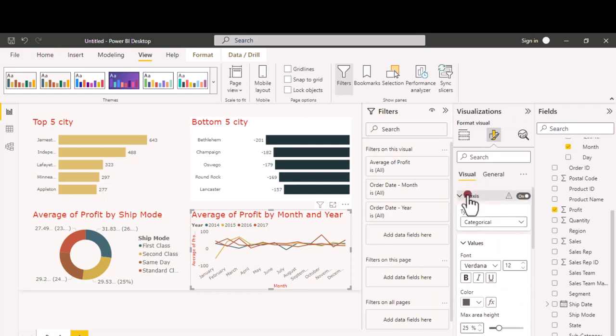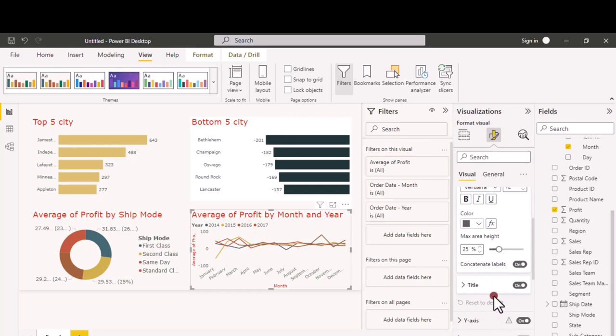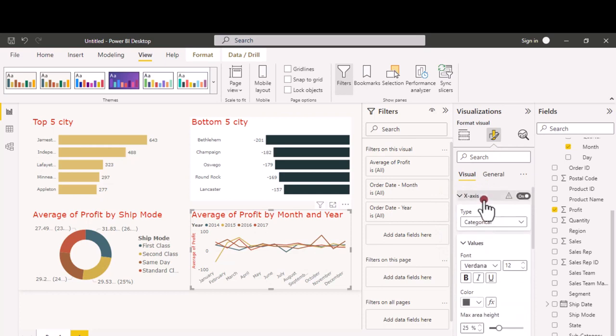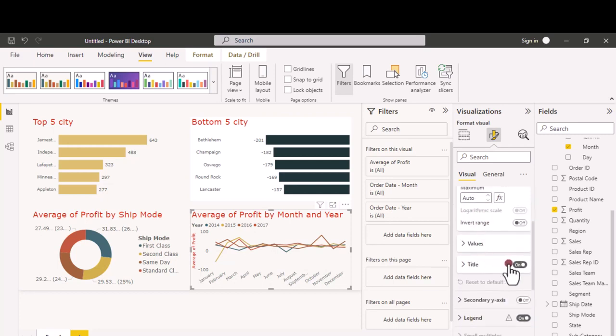Now on the y-axis, I would want to turn off the text. Then on the x-axis, same thing, I would want to turn off the title. Now this is what we have in each of the visuals.